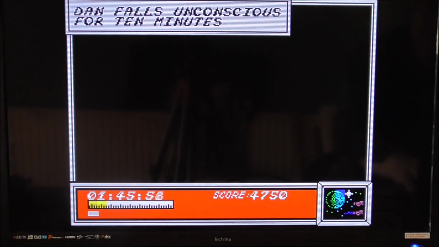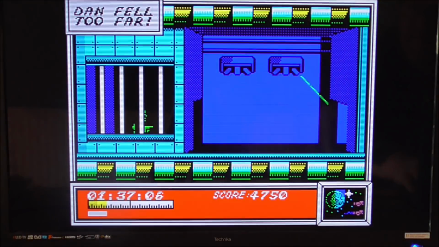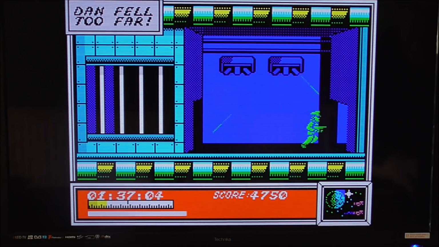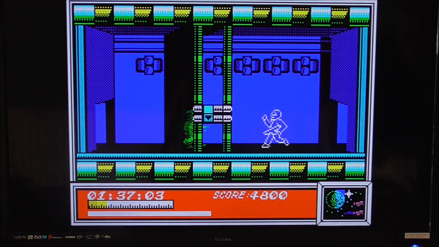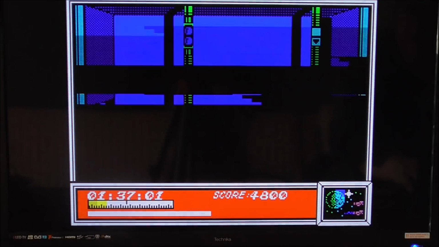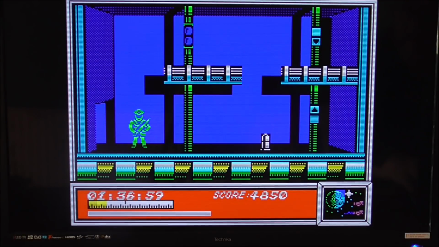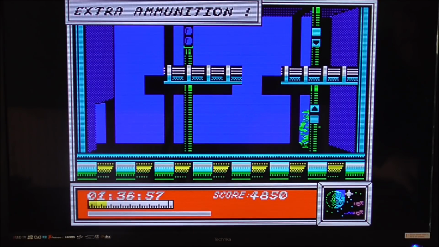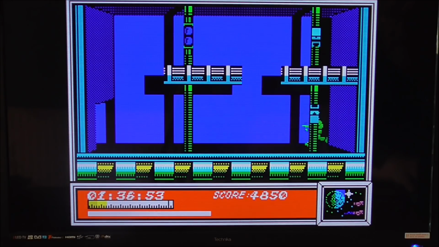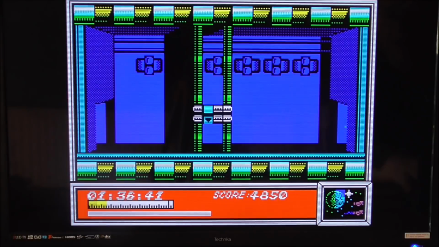Oh shit. Yeah, so that's taken another 10 minutes off me, as you can see. Not cricket, is it? There's some more ammo that I really need. So to collect things, you just jump on them. Now these lifts, initially when I first started playing this game, I thought I had to stand there and jump up and down, and was wondering why it didn't work. But you have to walk at the shadow of the lift, or place yourself at the shadow of the lift, and then you can do it.